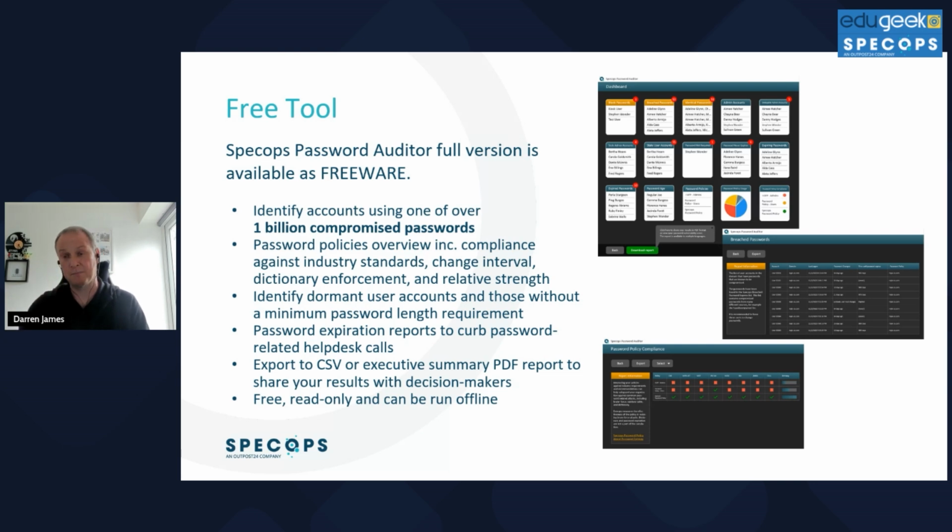So it looks at your users' current password hashes, compares them with the 1 billion hashes in the database, and then tells you if they're breached. And finally, it doesn't phone home to us. So as, hopefully, you're all paranoid cybersecurity people like me, you don't need to worry about us finding out your results before you do. As long as you have the installer and a copy of the database, it'll run just fine on an air-gapped, restored-from-backup domain controller. So restore one of your DCs, air-gap it, put our tools on there, run it, and you don't have any fears about it coming back to us.